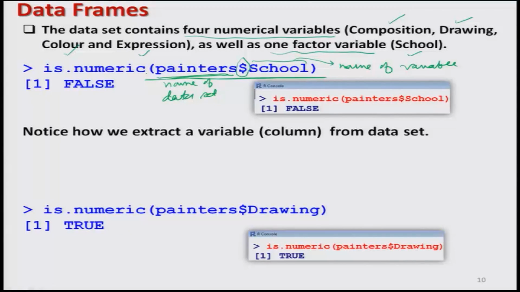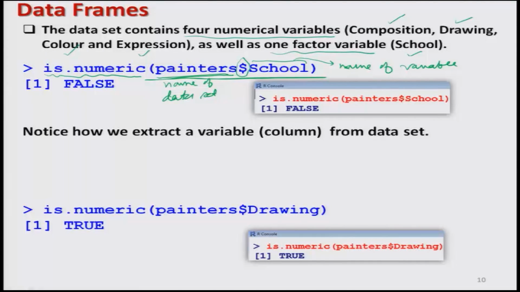Now, I want to know whether this variable school is a numeric variable or not. We have learnt in the earlier lectures how to judge this. I can use the function is.numeric, and inside the argument I can give the variable name.